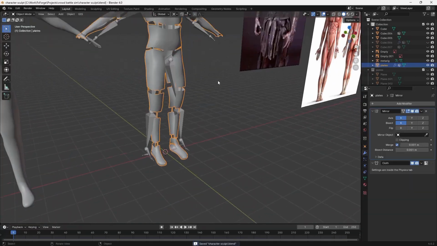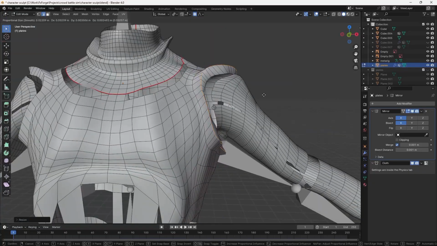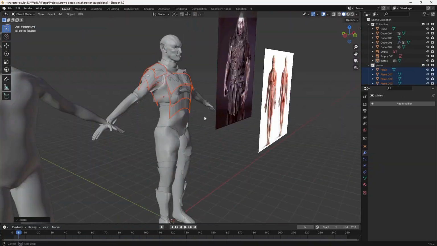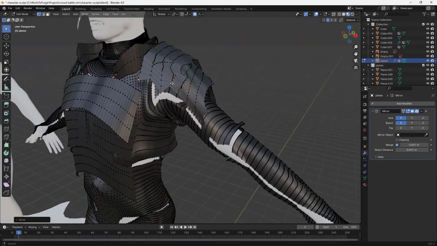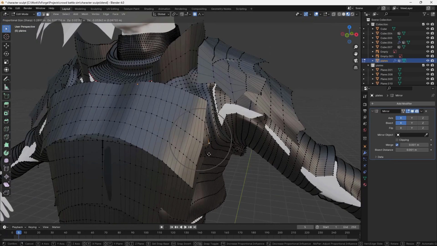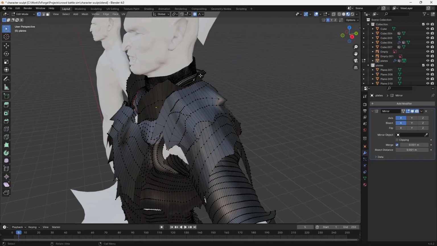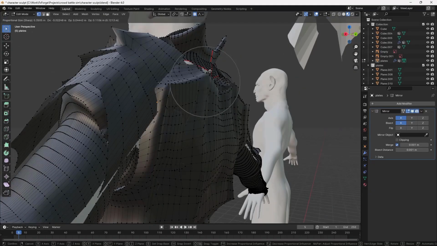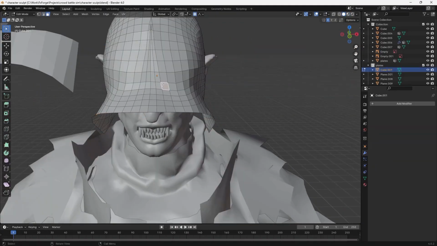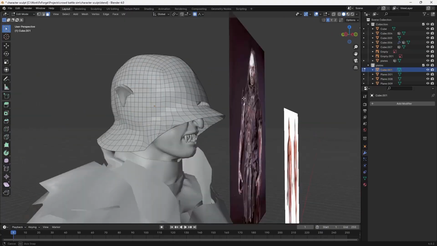Then I started to work on the orc armor. In the movies they have this awesome mix of black plate armor and leather details, but since my characters would only be seen from very far away, I could get away with a lot less detail and variation. The main thing I tried to capture were these layered armor plates and the kind of pointy edges. I also made this simple orc helmet, which actually turned out pretty cool.